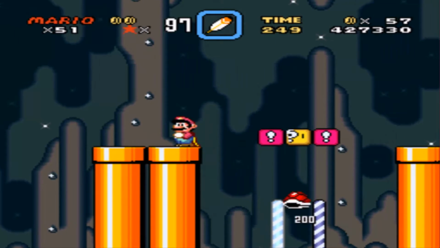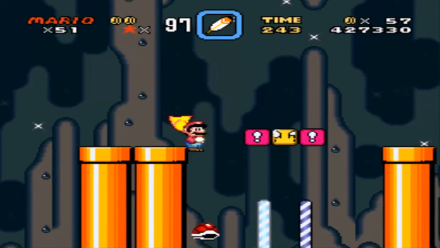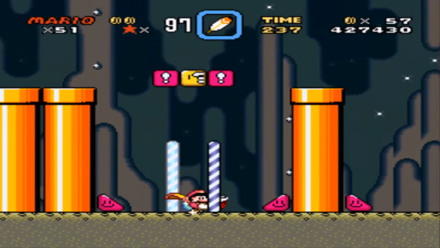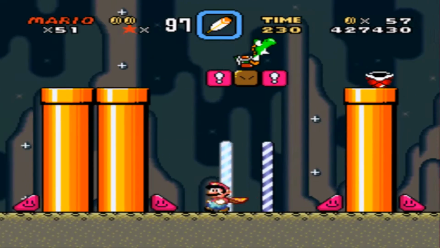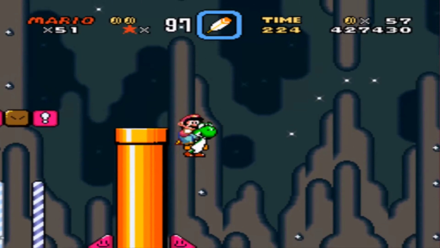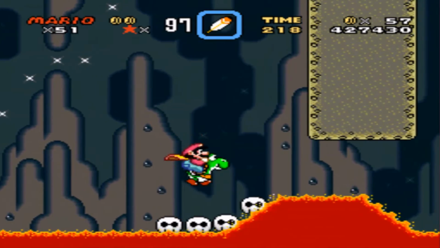You have to be careful here, because this red shell's bouncing off of those watermelon-looking things. So you have to be really careful right here. So we just have to spin. There we go. Alright, here comes a Yoshi. Yeah, you have to be careful right here. I think in the GBA version, they fixed the shell to where it wouldn't fly everywhere. They wanted to make that game so much easier, so they took little things like that out.